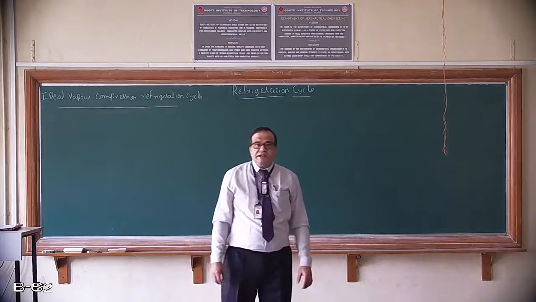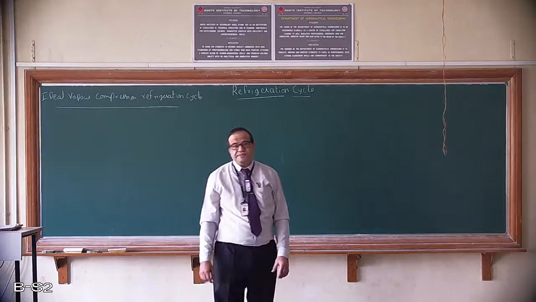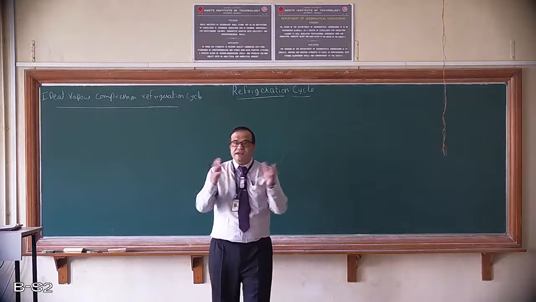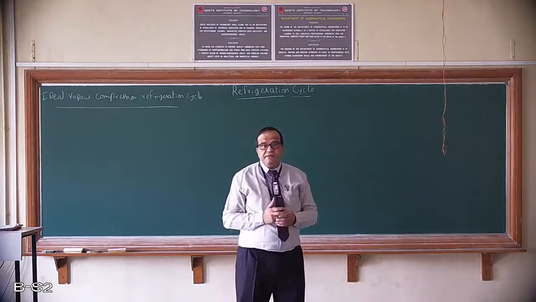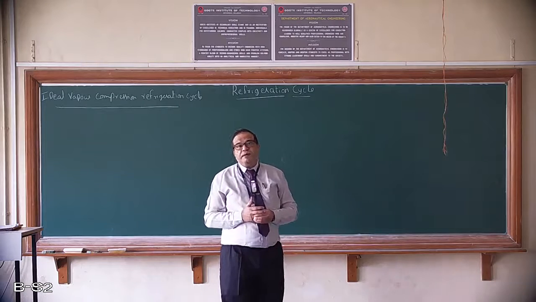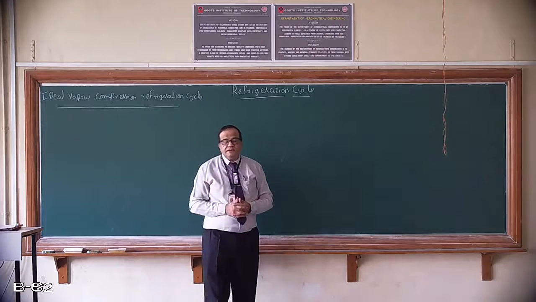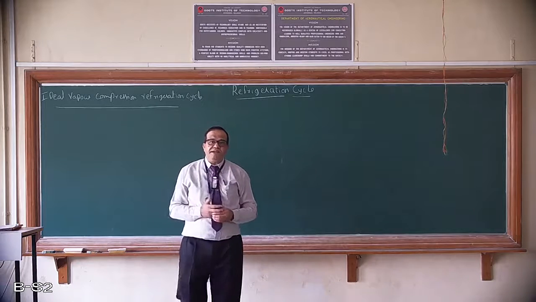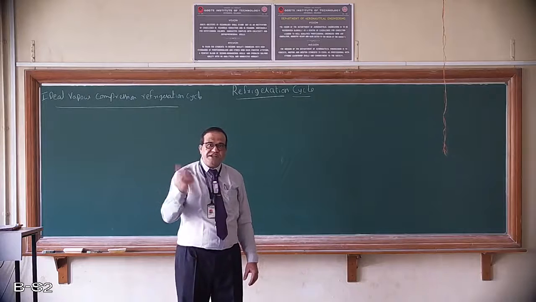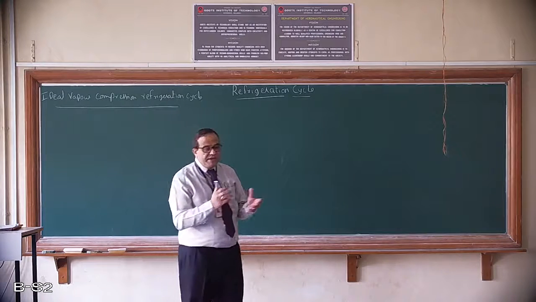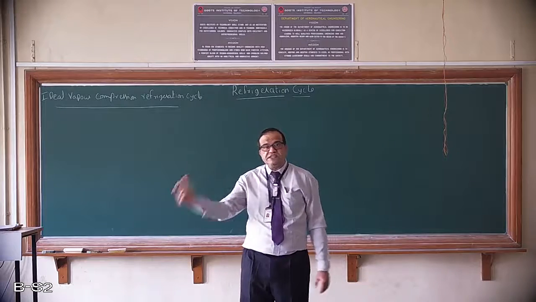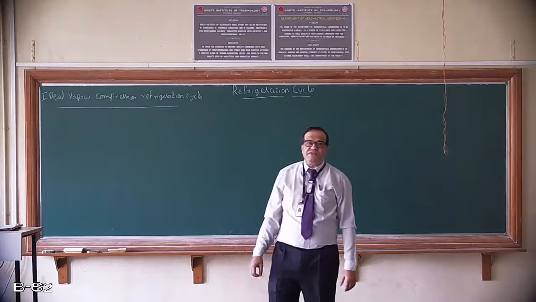Now first we'll understand what a refrigerant is. Let's understand what air is here inside the room. It's a medium. It cools or heats the things which are kept here. The same way, the medium is used in a refrigerator to absorb heat or reject heat wherever it is required. It absorbs heat from the freezing compartment and rejects heat in the condenser. So that's the function of a refrigerant.